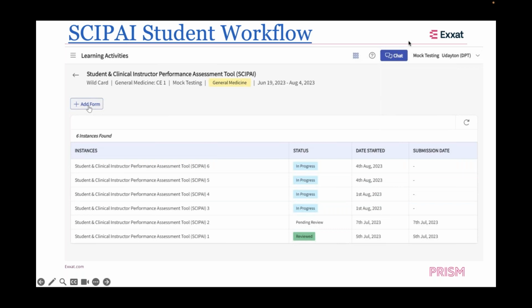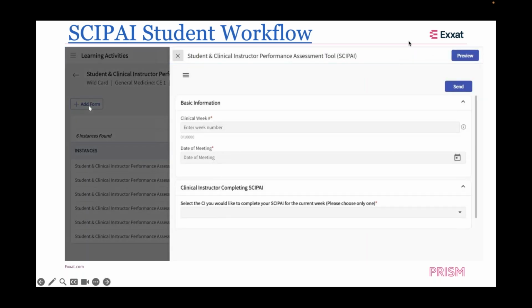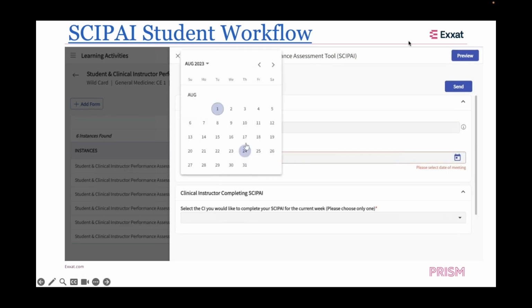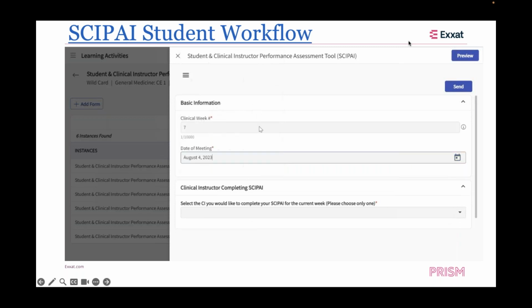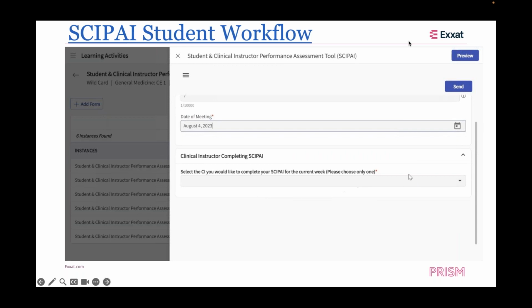Clicking on the Add form, the student will now open a new SCIPAI form to complete, inputting the clinical week number and the date that the student and CI will meet to discuss the SCIPAI. The student selects the clinical instructor from a drop-down list of instructors the student has previously inputted.